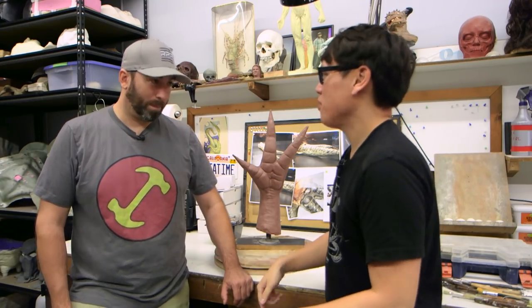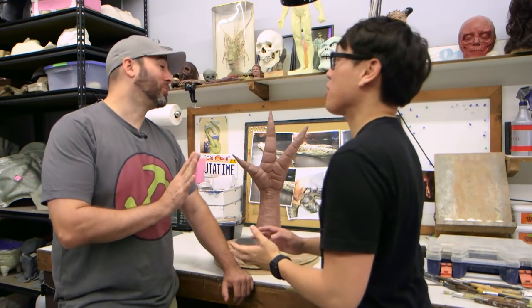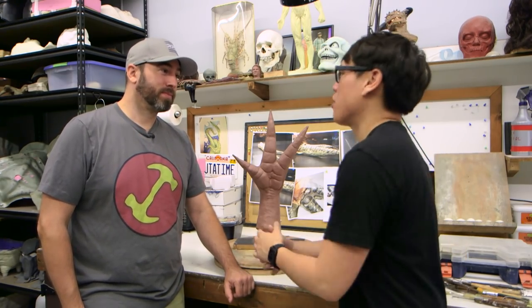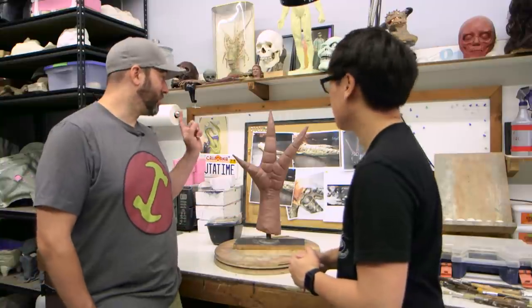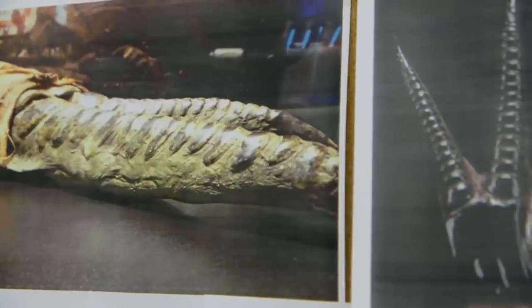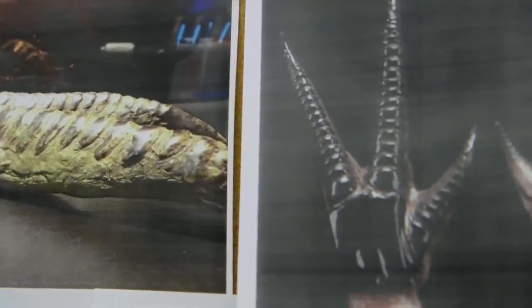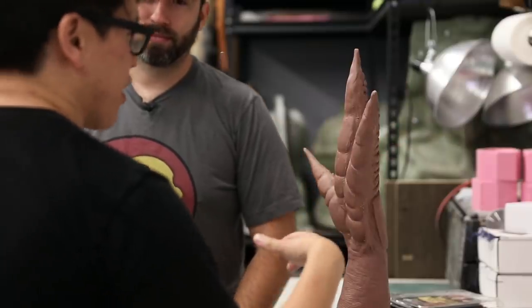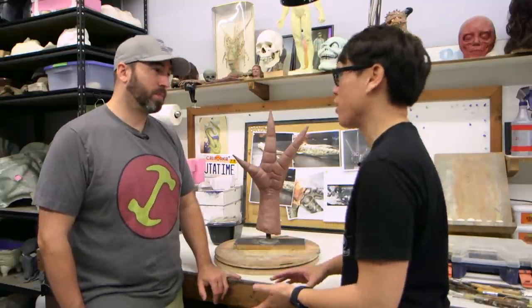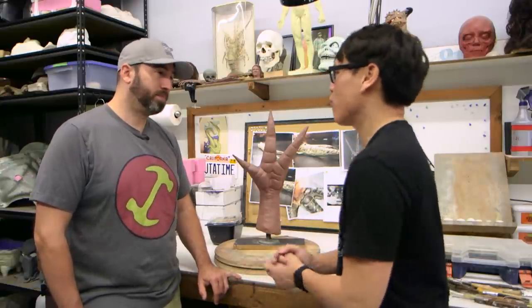Alright Frank, we are in your shop — not at Comic-Con — and this is where it all begins, at least for the hand, the District 9 hand. You've sculpted it already. It's almost done. I want to learn about the sculpting process. It always starts with reference. So what was your reference for this? I went to the RPF and started looking up what other people had. Some people had taken photos from an exhibit where this hand was. The hardest thing to find was pictures of the palm, but our buddy Mark Dubow from Tippett sent me that photo of the palm. So you've got underneath the hand and the top of the hand — getting photos of the actual exhibit was much better than any production photos or screen caps from a Blu-ray.